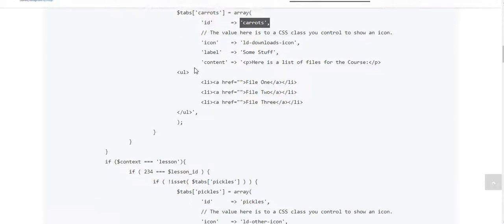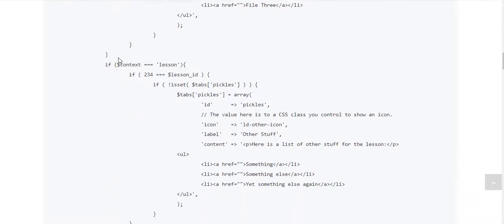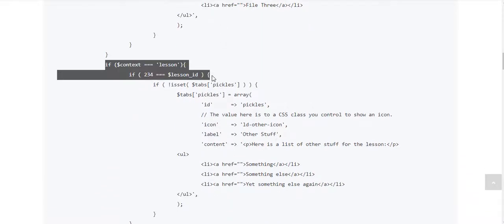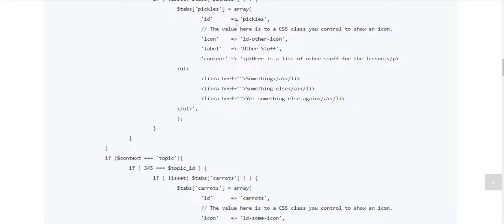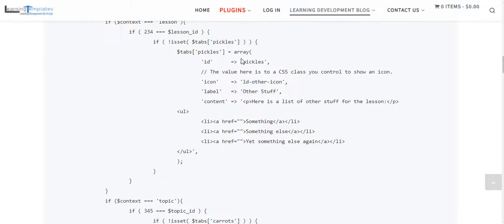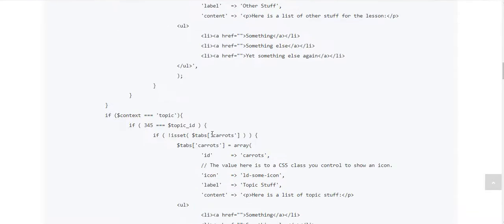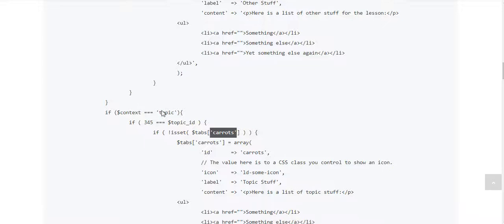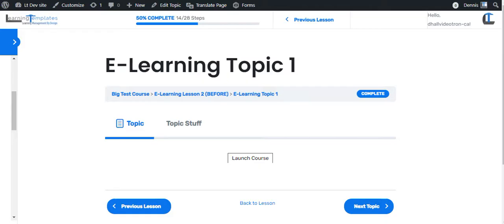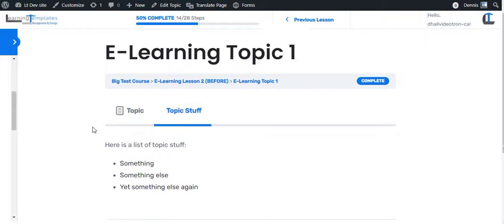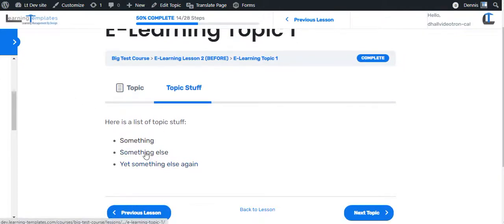So you can reuse the same IDs as long as you're not reusing them within the same context. So give them different IDs to be safe. So in the case of lessons, I use pickles. In the case of topics, I'm using carrots again, as long as I don't cross that threshold of different post types.